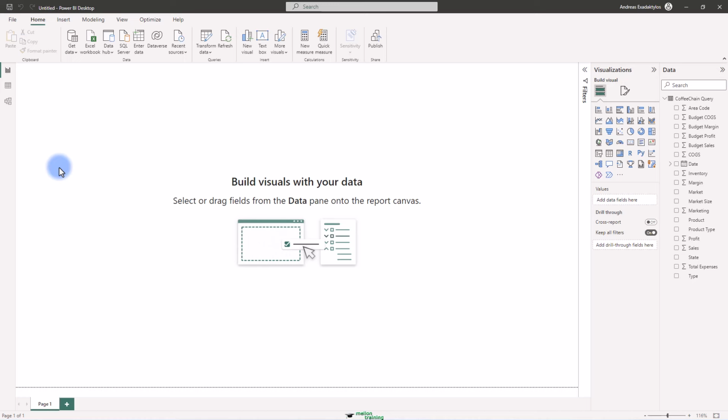Now, when you want to tell a story of what is happening from a sales reporting point of view, it's a good idea to create some sort of rough sketch of how this is going to look. Let's not overcomplicate this. So we will imagine that this will have a summary of what is happening at a high level and then a detailed view of what is happening at various product types and various geographies. So that's pretty much what we will hope to achieve. And there are many ways to analyze and visualize data within Power BI.